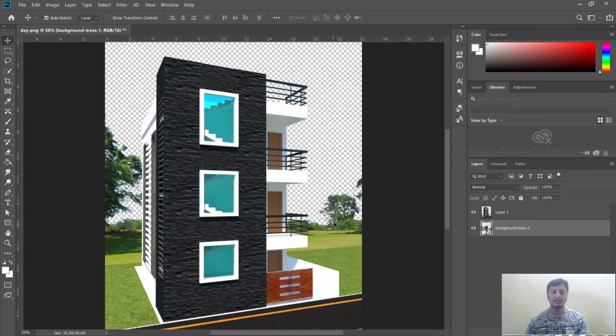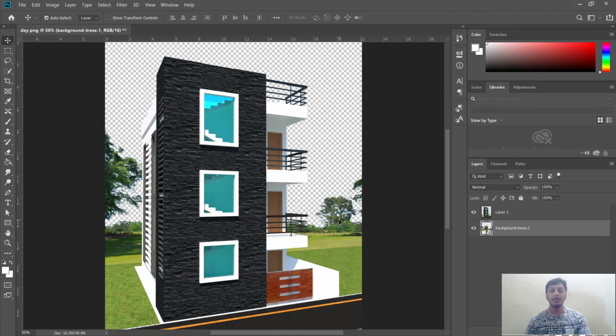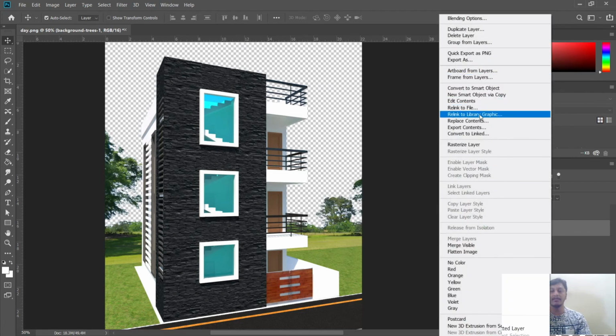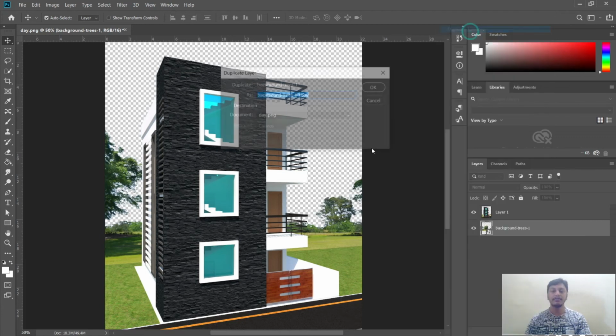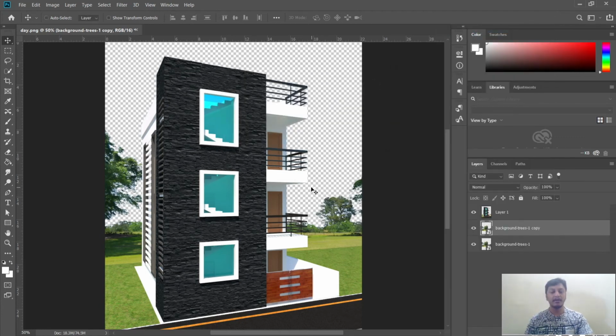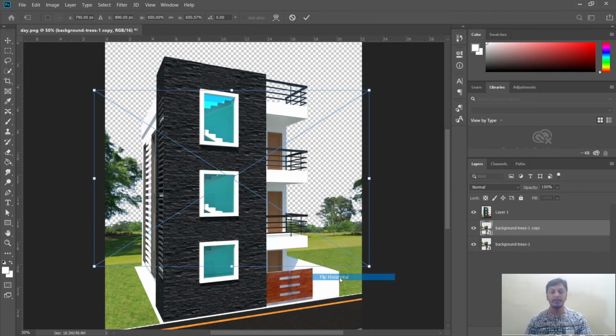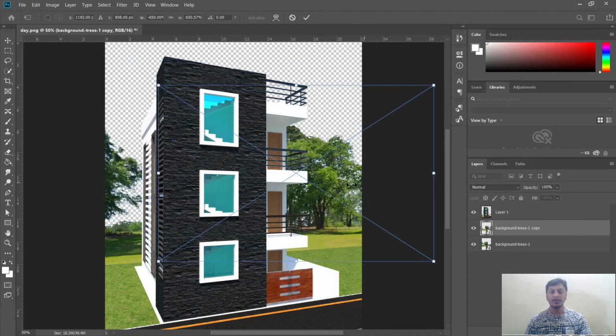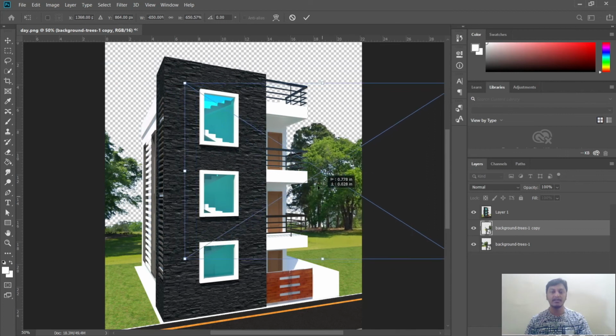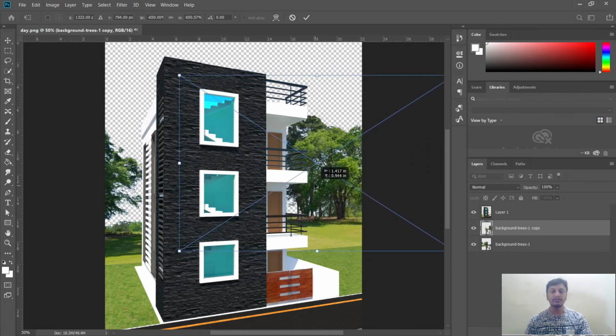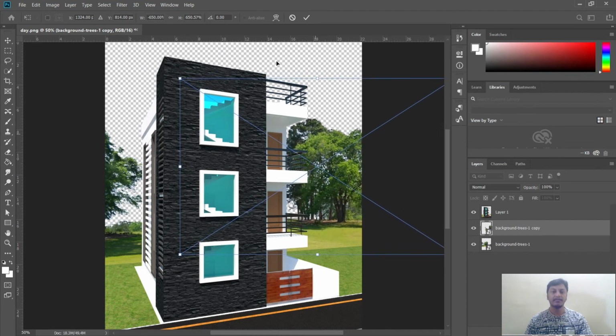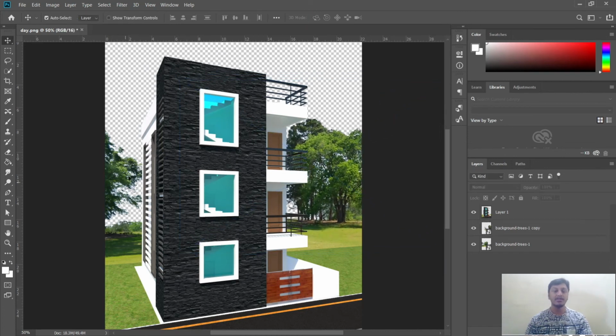So the backdrop is also placed in the far distance, you can observe. One more copy I need. Right click on the layer, Duplicate Layer, or press Ctrl J. Then flip it: Ctrl T, free transform, flip horizontal. I want to place a tree like this. Then apply. Yes, so this looks more decent and more beautiful. It's up to you how you place it and what kind of images you place.